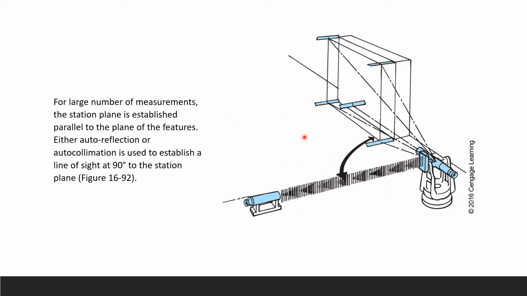90 degrees is a square, it's a perfect angle. So every time we do a plane measurement, you have to bring 90 degrees. By means of auto-reflection or auto-collimation, a plane right here at 90 degrees, you can see the angles right there, all 90 perfectly. This is our measurement reference plane, which can be created. That's how we measure. You need to have a 90 degree in order to be able to study and measure the plane.